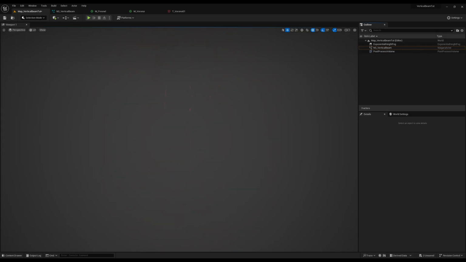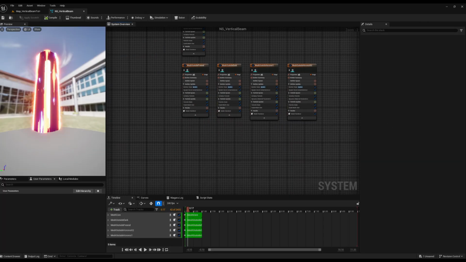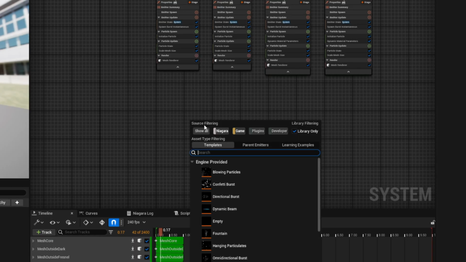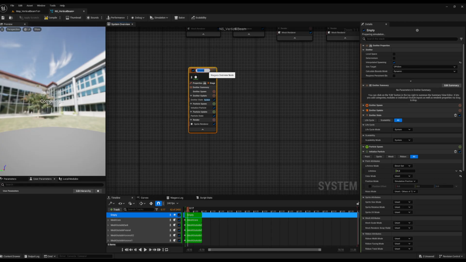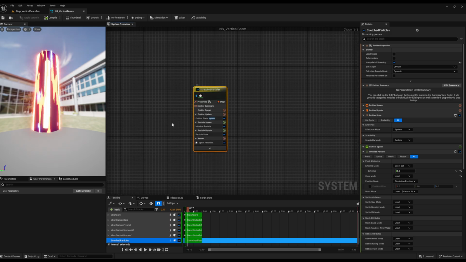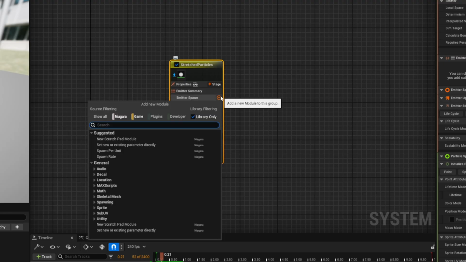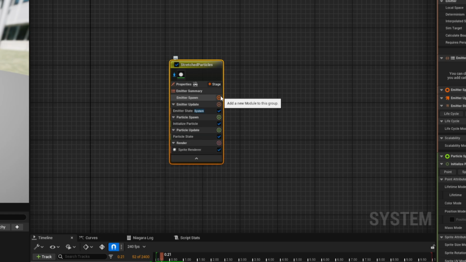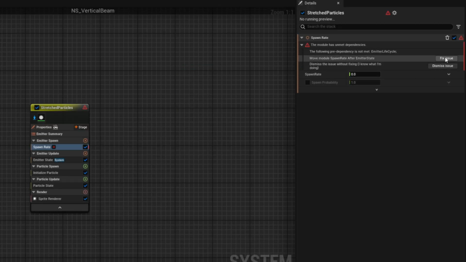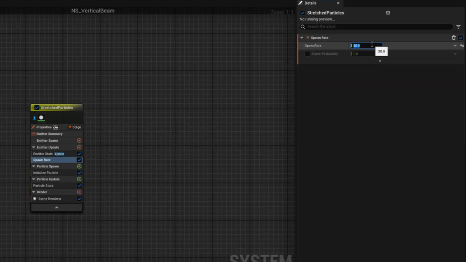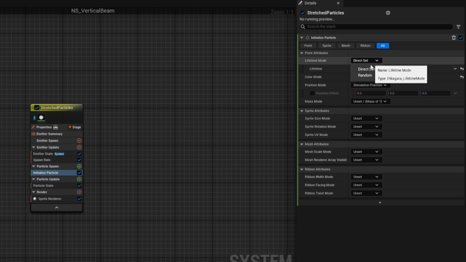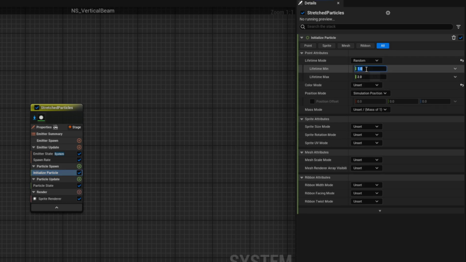One last thing that I can quickly show you is how to add some stretched particles. I'm going to add an empty emitter down here, rename it with F2 to stretched particles. I'm going to isolate, and since it's an empty emitter, on the emitter spawn, for this case we can use the spawn rate. We get a warning saying we need the emitter state, and we can click fix issue. Niagara will automatically fix that, and we can say the spawn rate is 30. We also need these particles to have a short lifetime. On initialized particle we can say it's random between 0.2 and 0.8, that should do it.